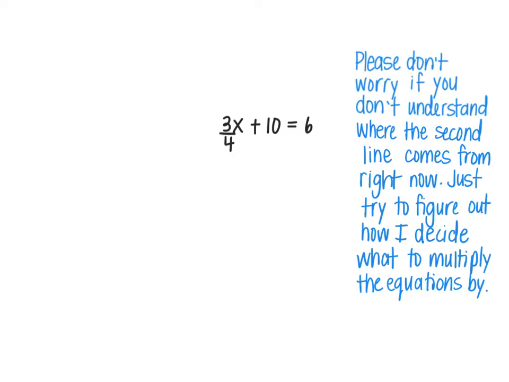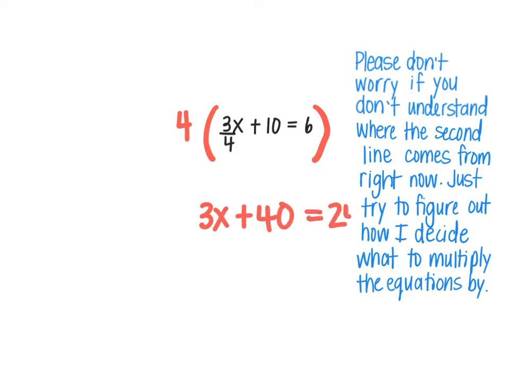So here we go. With the first question, I'm going to take the entire question and I'm going to multiply it by 4. What that's going to do is leave me with a few steps, but ultimately, as I simplify those steps, I'm going to get 3x plus 40 equals 24. And at that point, we don't really need to do anything with that because you would know how to solve that the regular way that we've been doing up until this point in the unit. Let's go see another example.